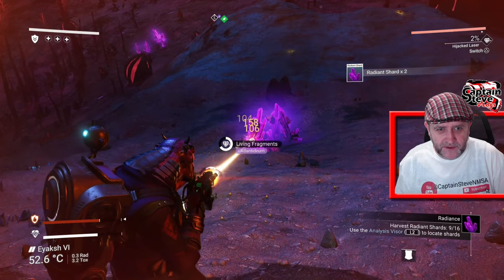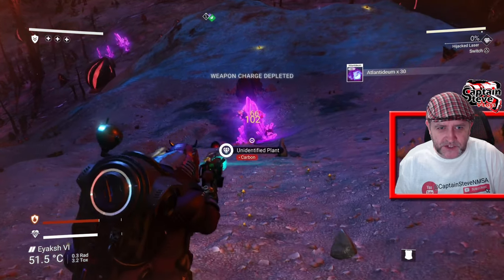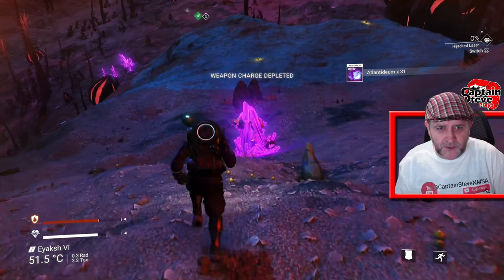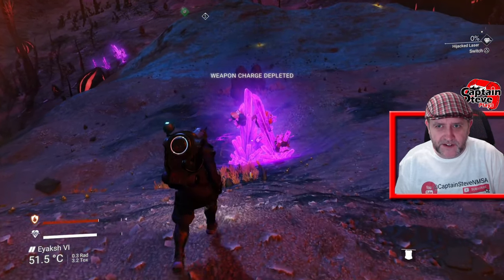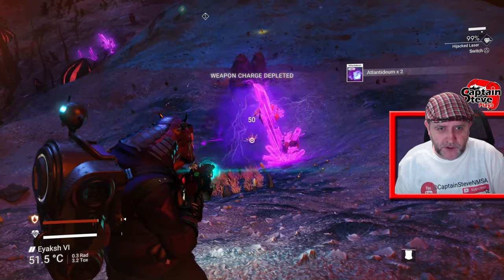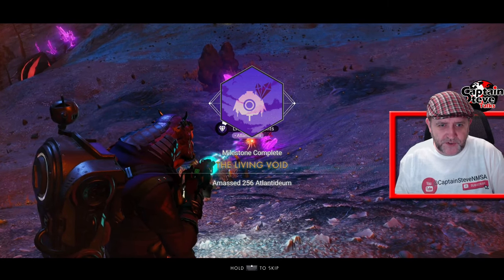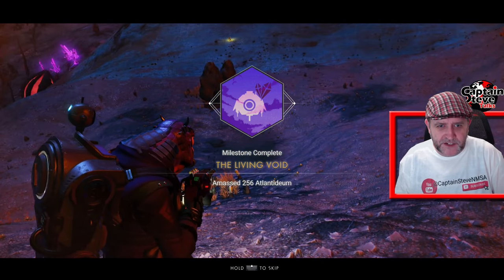Okay. And that's Adamantium. It's quite difficult to tell the difference between the two. The Adamantium has got a lot bigger, hasn't it? But it doesn't matter because I've got to get that as well. Oh, my multi-tool has run out of gen. All right, go on in. Pop. And pop. There we go. We've got the 256 already. That's popped that badge. Nice.